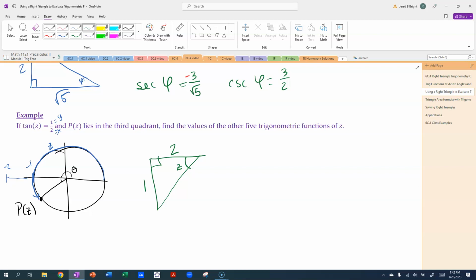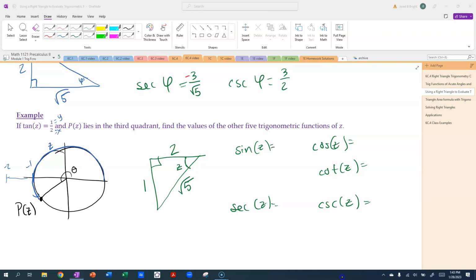If we go ahead and find the hypotenuse, this would be square root of 5. Lots of square roots of 5 today. And then with that, I can say, okay, I know tangent is already that, so I still need sine of z, cosine of z, tangent of z we already know, then I need cotangent of z, secant of z, and cosecant of z, okay? So I can go ahead and evaluate sine, cosine, all of them using this triangle. Here we go. And there are your answers. Okay. So that's fine, but this wouldn't work on the unit circle.